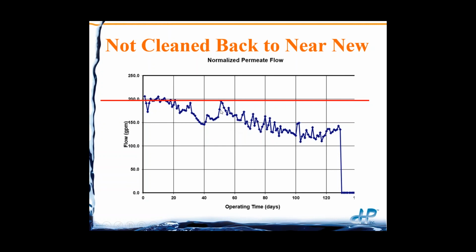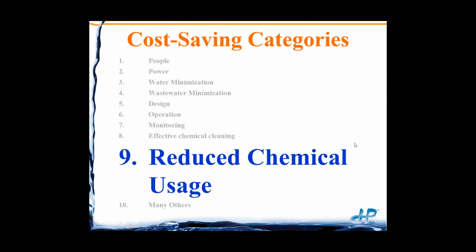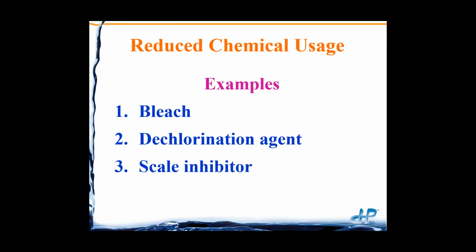So at any rate, this is the ideal, because even if you don't have a horrible fouling water like this, if you don't clean it back to new performance, then you really are going to get shortened membrane life, and that's going to cost you money. And then finally, reduce chemical usage.